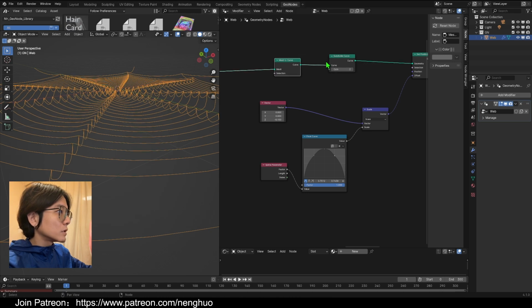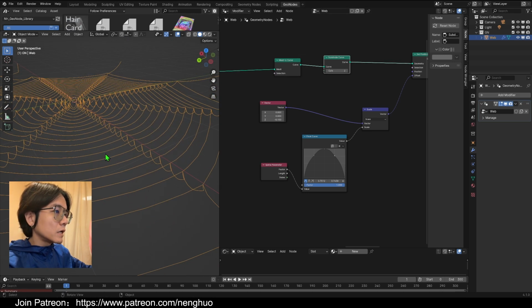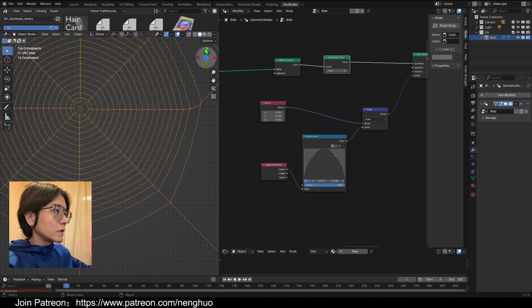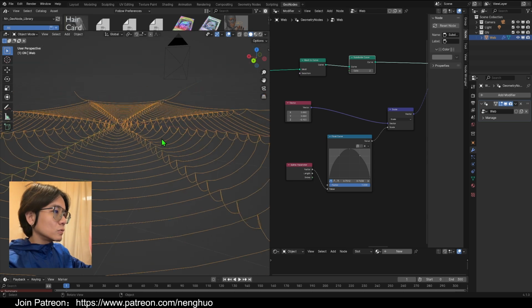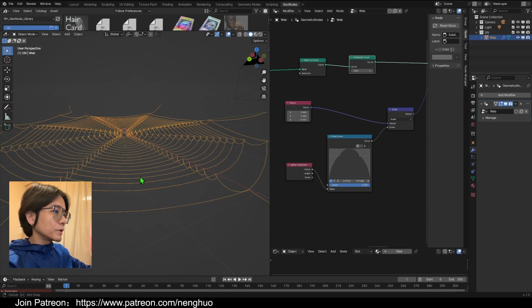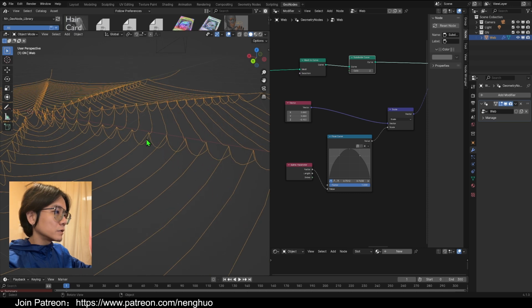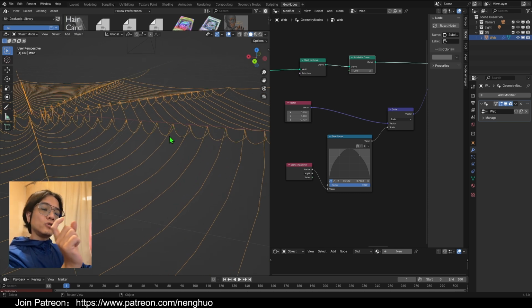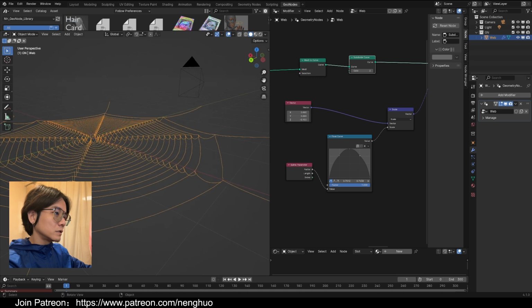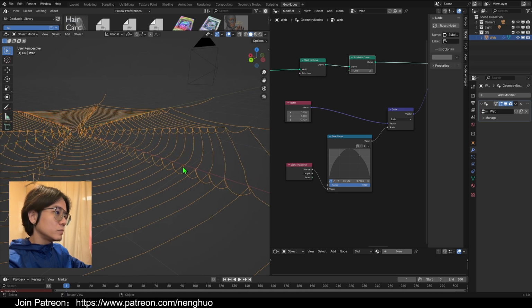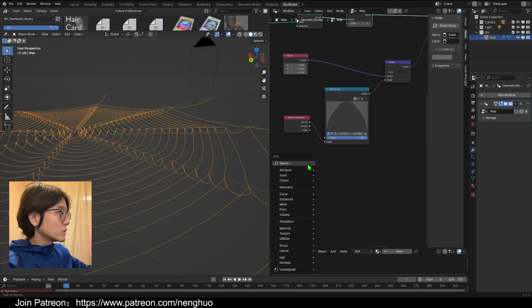Subdivide curve twice. It looks quite nice, but if we look at the side of it, every part is pulling down the same value, so it looks a little bit weird because of this part. The distance is very short. In nature, it really doesn't need to pull down the same amount as this long distance, right? It should be pulling down just a little bit. So we can do something about that.